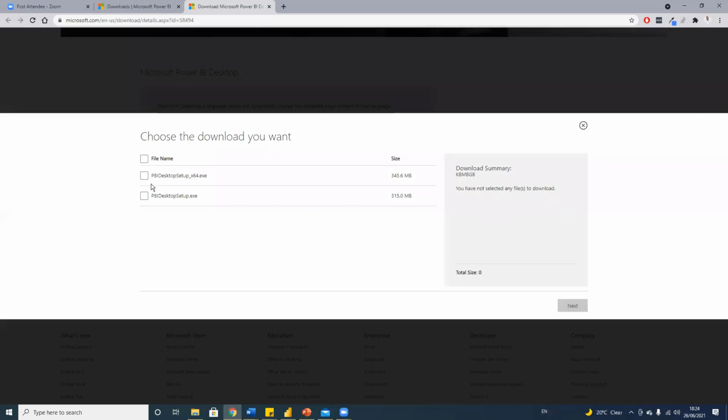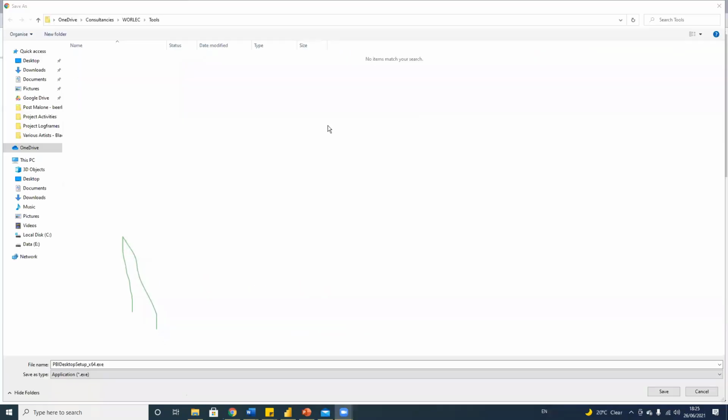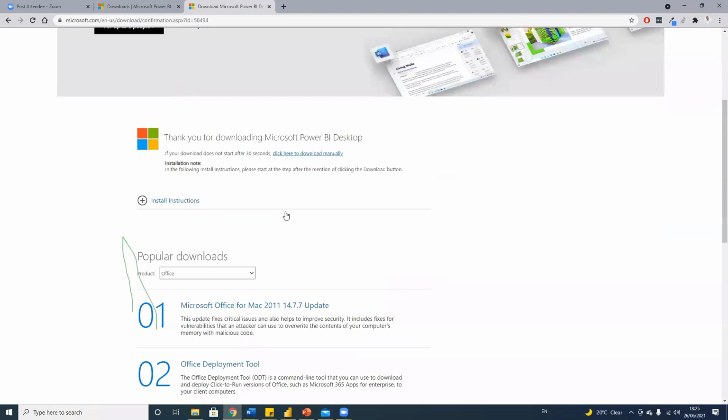Don't choose both. If you're running a computer that was made, let's say 5 years ago, then just click the first one here, which is the 64 bits one. That's the one I use. And just click that one and go ahead and click next. And then it's going to download the file for you. You can actually download it and save it, but I already have it saved.